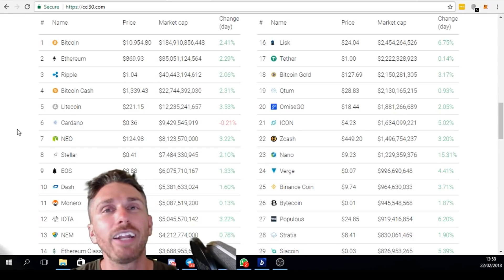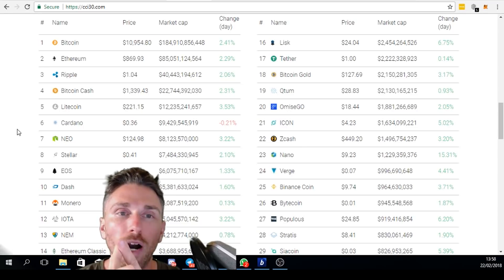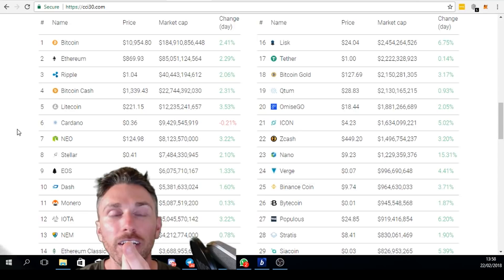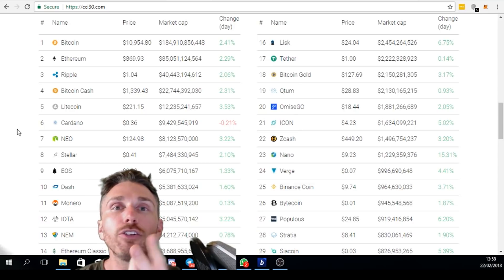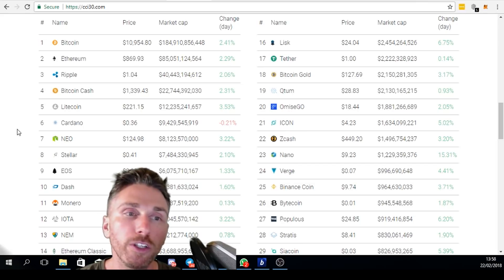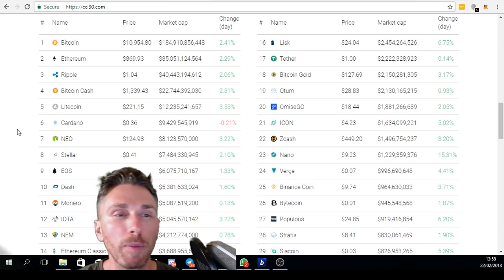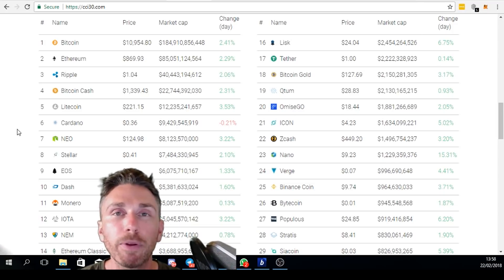There is a solution I'll shoot a dedicated video about coming up. For the software people, you could just hold all these coins and as you start to track this with a spreadsheet — not even an intelligent one — as you start to get percentage gain you would roll that percentage of profit back in to buy up more positions. Or you could just start accumulating some of these coins and grab the ones that you like — maybe this is confirmation for strategies you're already doing.